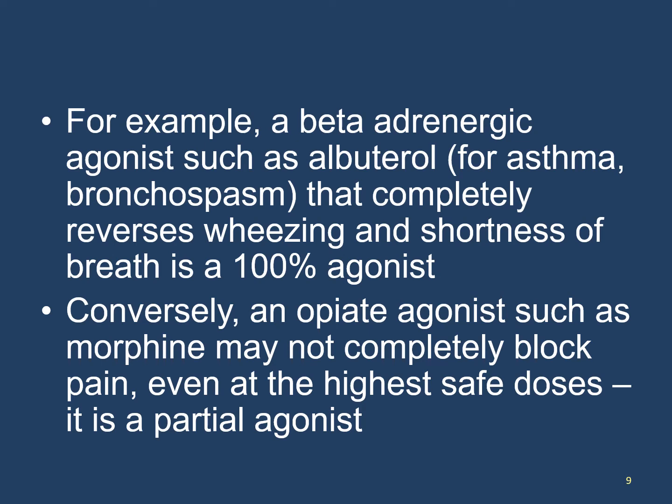Oh, look, I got all excited and said it ahead of myself, so I don't have to repeat what's on this slide here. There's just another example here in terms of the opioids. So opiate agonist, again, yes, morphine, Dilaudid, whichever, pick your poison in terms of opioids. You may give as much as you can give, the highest dose you can give without causing respiratory suppression, we'll say, without being unsafe. If the patient doesn't have complete pain control, we would call this a partial agonist.